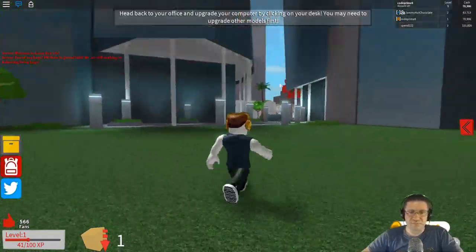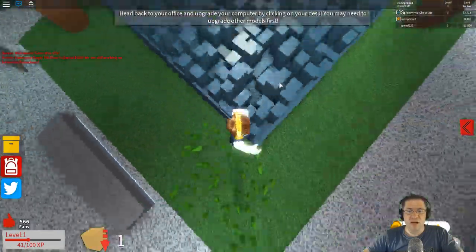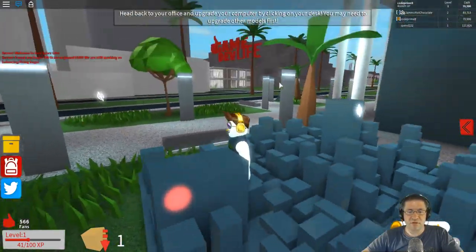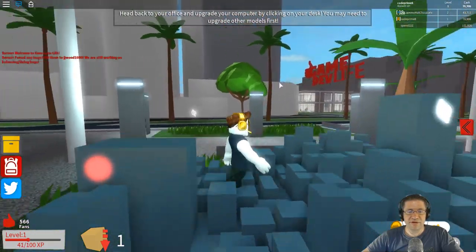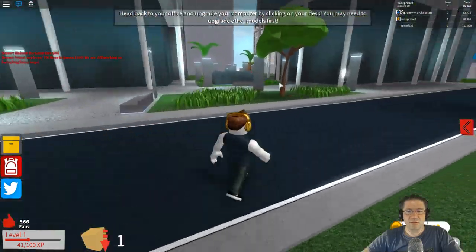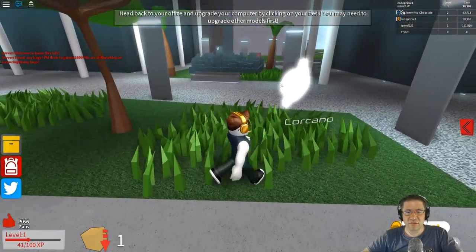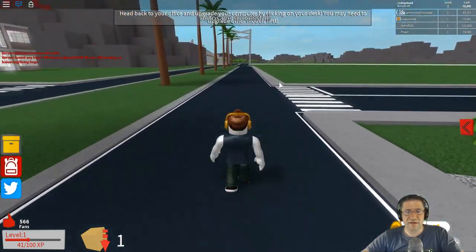What's this? This looks like an awesome building. Whoa, it's a mini map of the city? Are these two separate entities? Oh, there's a floating icon just sitting there. Awesome. All right, let's head back.